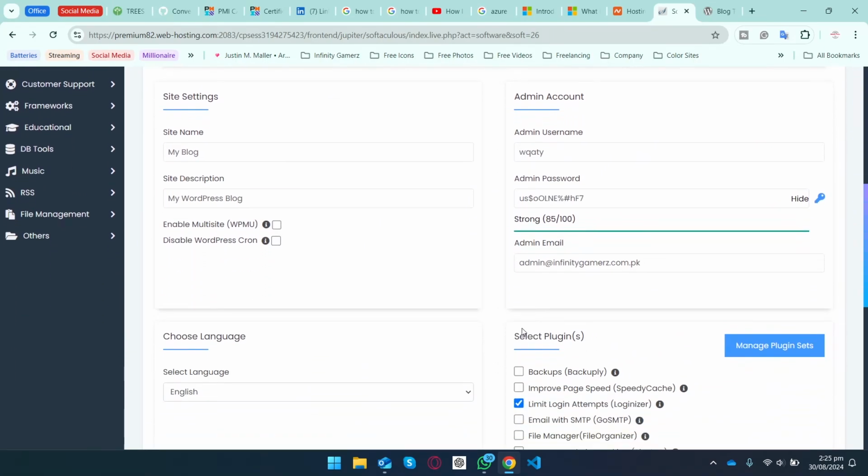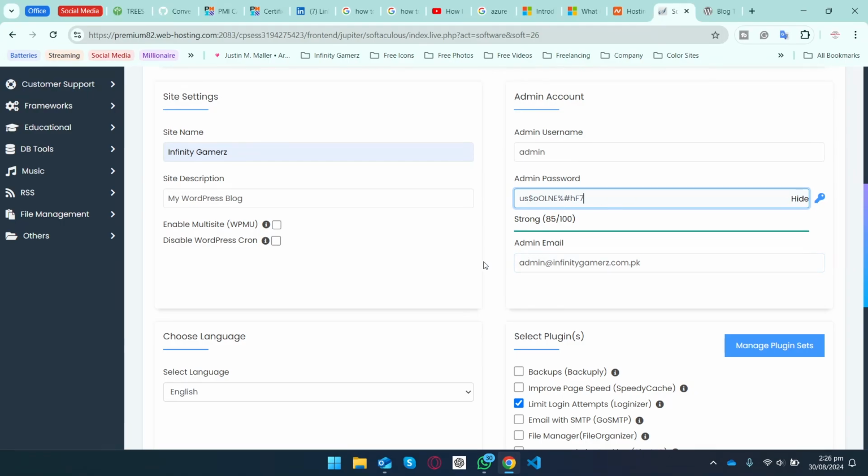If I go down, you have some settings regarding site and admin account. In site name you can enter your site name whichever you want. In my case it's Infinity Gamers, which is mainly your business name, and your site description, which both of these things you can change later in WordPress settings, so you do not have to worry about them. In admin account you can set your admin username, so I'm just going to type admin, and here is the password. I'm going to most probably change this password. I'm showing it just for this video. Just make sure that your password is strong so that no one can access it, and the password that WordPress generates is usually very strong.